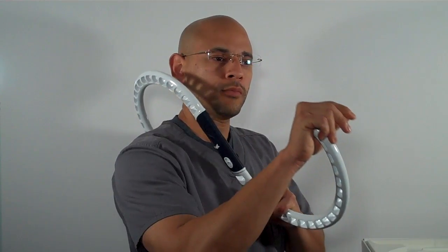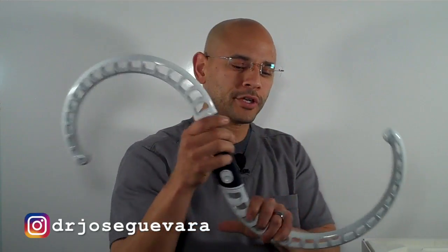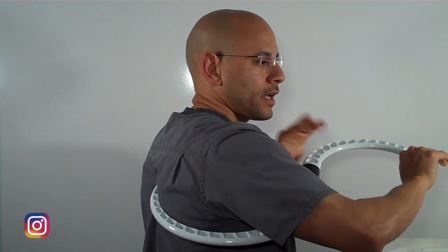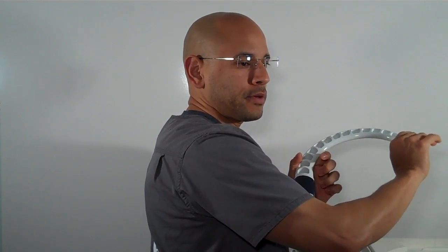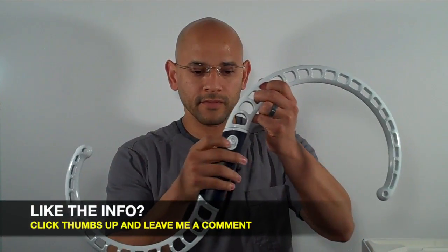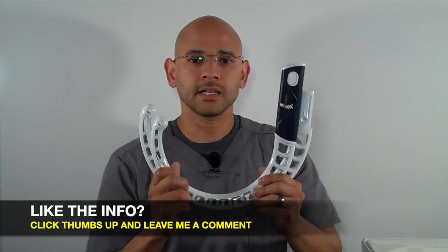You can use this all over the back, moving up and down the back and in between the shoulder blades. For the bigger arch, you can also go under your arm and put it right in between the shoulder blades, pushing forward with the other hand to create more pressure. That can get even lower right beneath the shoulder blade or into the lower back area. This is more of a trigger point therapy type of tool, and it's very easy to put together and disassemble — just press the buttons and it comes off. This is called the Stim Stick.